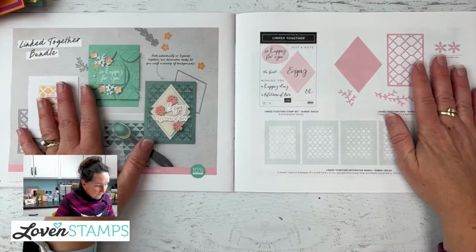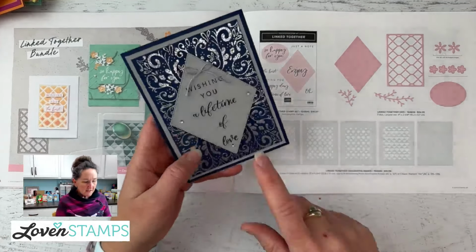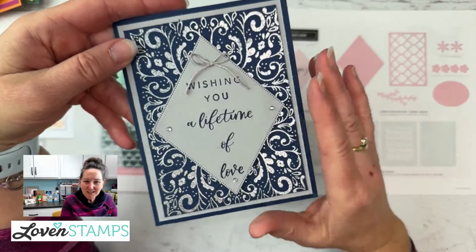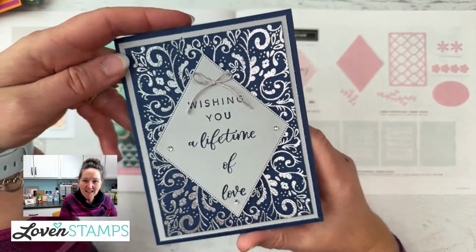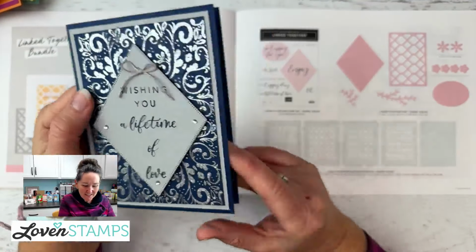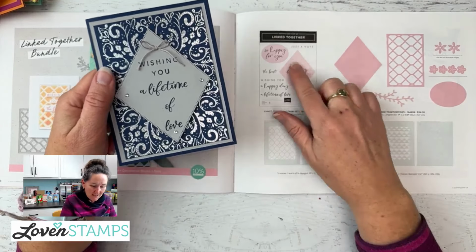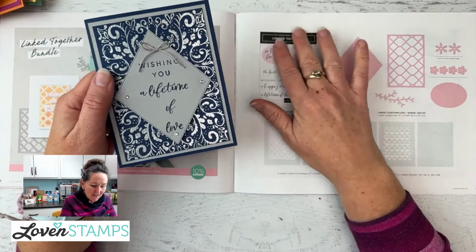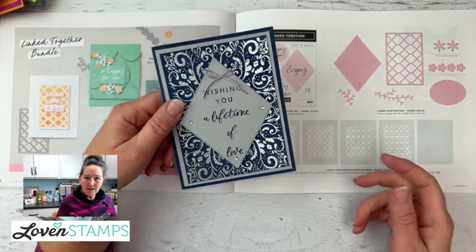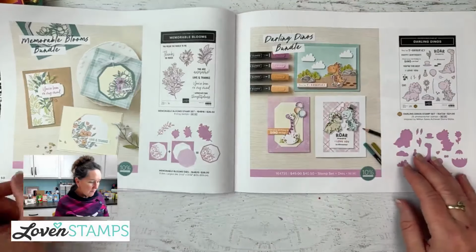All right, next, bundles. So these are going to be stamp and die bundles or Stampin' Punch bundles. This one is a card by Marnie Stahl, and I love this. Everybody who's looked at this card when they first saw it has said, wait, what stamp is that? Do we have a stamp? We're going to come back to that, but for this card, she's used the dies from Link Together and all of these greetings that you can link together. There's also a set of masks here, and you better believe I'll be using those because I think they're amazing. So that's going to be card number 23.